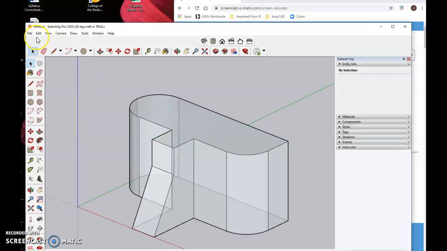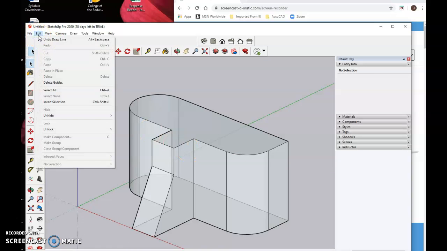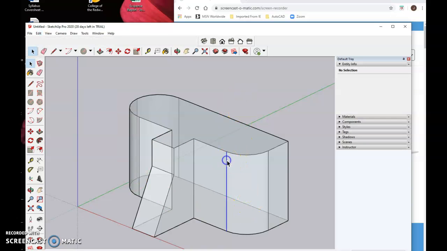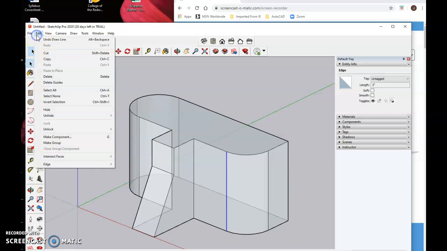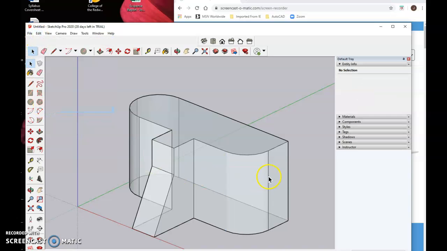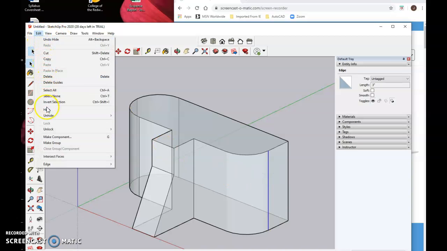Now you can hide, if you go to Edit, you can hide certain things, and first you select it. So like I don't really want to see those lines. I have to have them there because SketchUp needs them to draw the model, but I can go to Edit and hide them. And so I'm just going to do that little cleanup business.